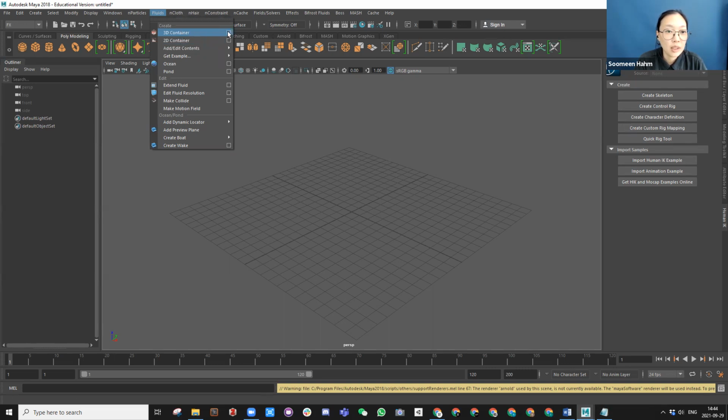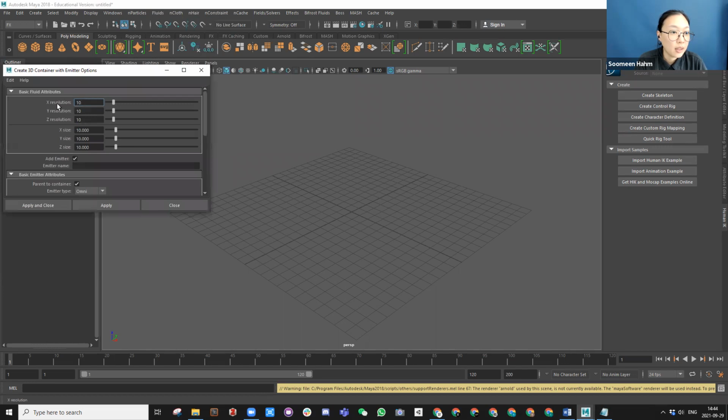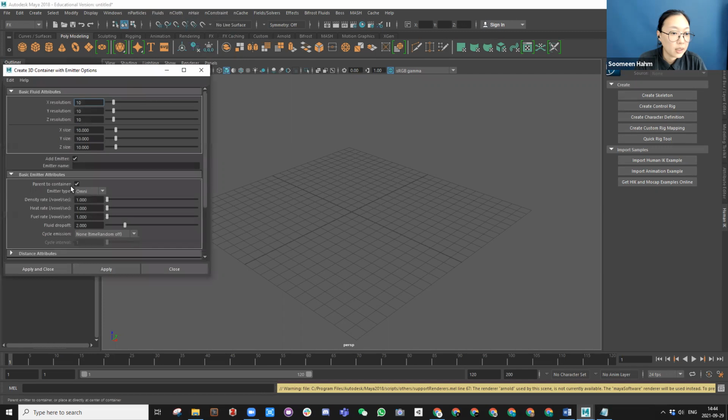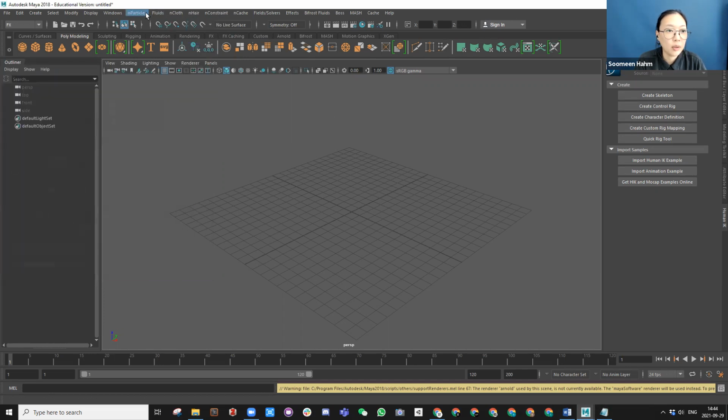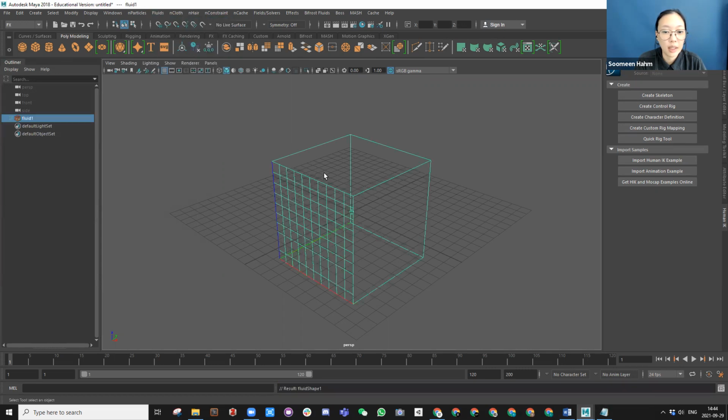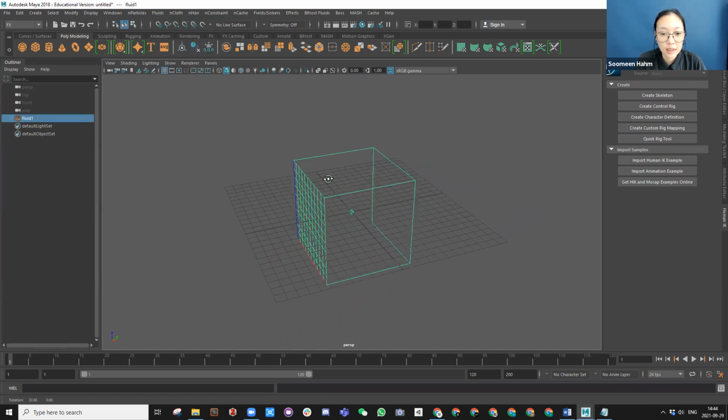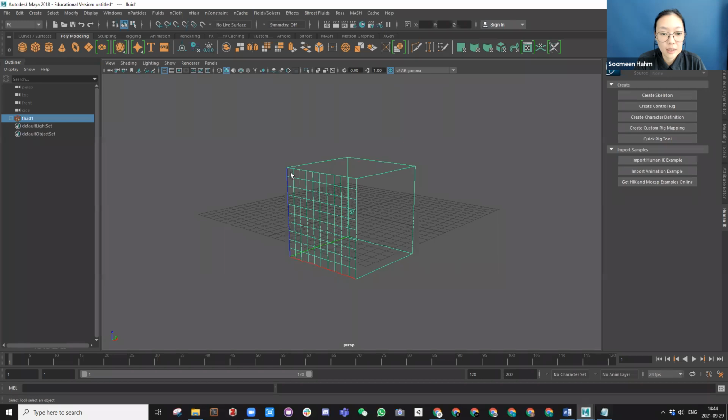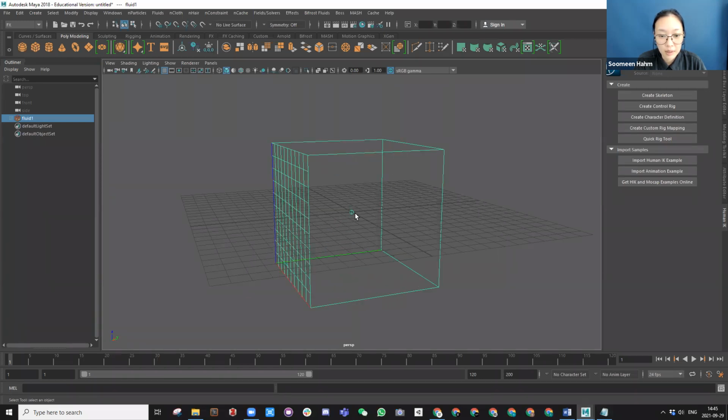If you see the options, there's resolution and size, and there's the emitter. You can always change this later. So I'm going to just create a 3D container, and it looks like this. So this is the container. It's 10 by 10 resolution, and there's this emitter.